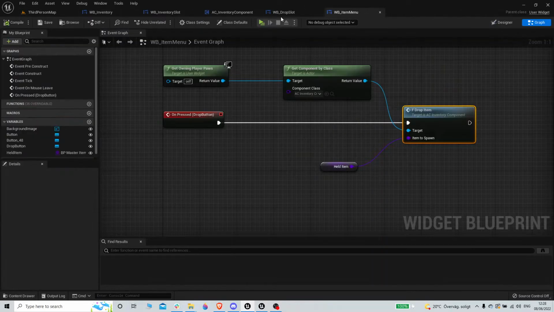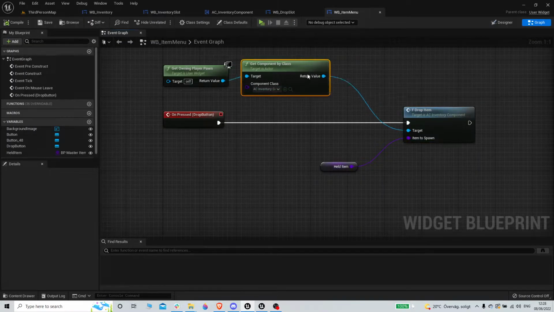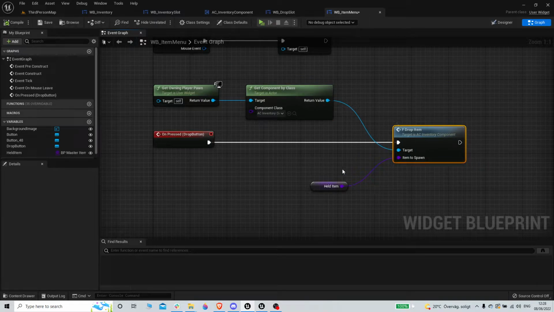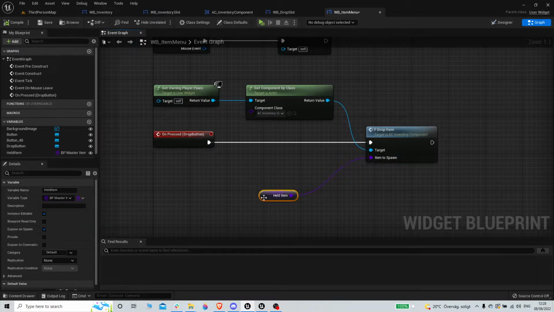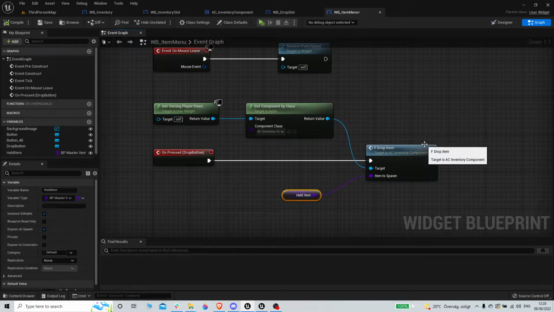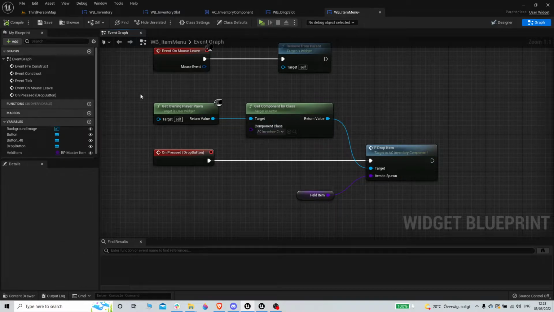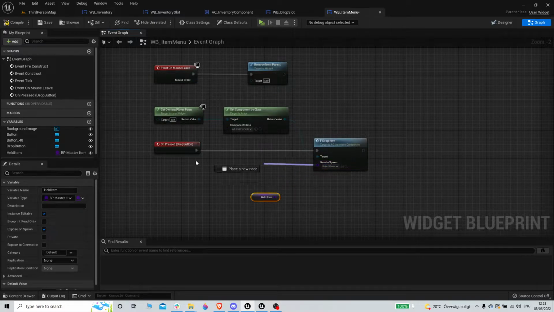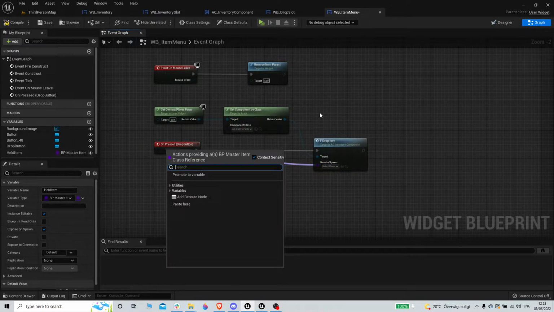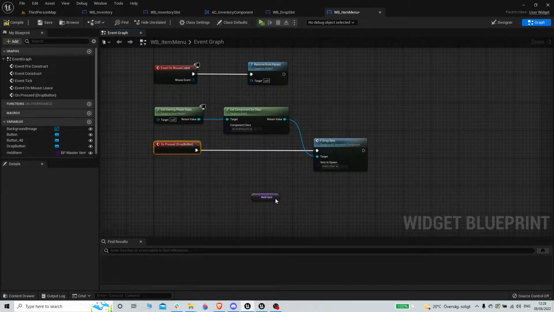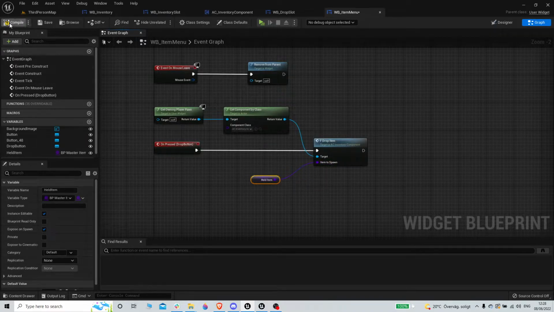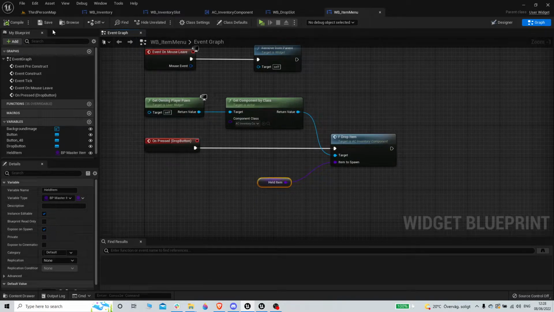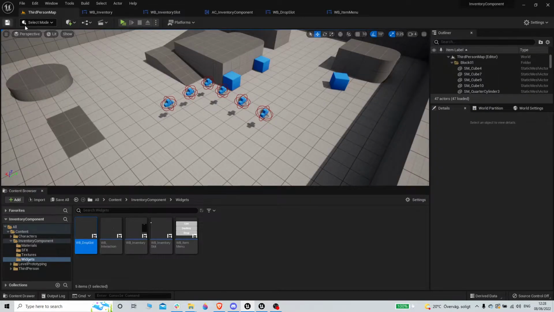So, as you can see, it's all about passing information. That's the key to making stuff like this work. The way I generally think about it when I do stuff like this is, how can I access the information? Where do I need to pass the information? We could do several ways. We could also pass this through here. Actually, no. Yeah, you get the point. There's several ways to pass through information. Generally, this seems to be a good way to do it without needing any casting. So that works.